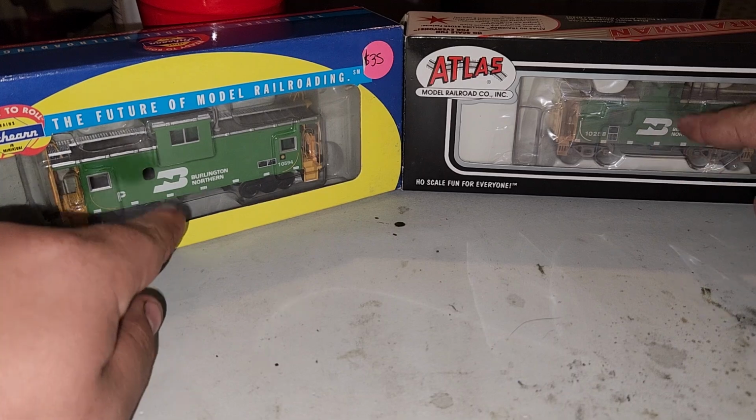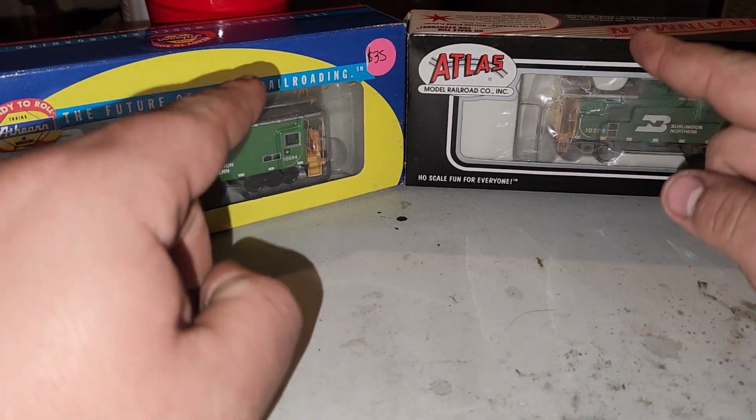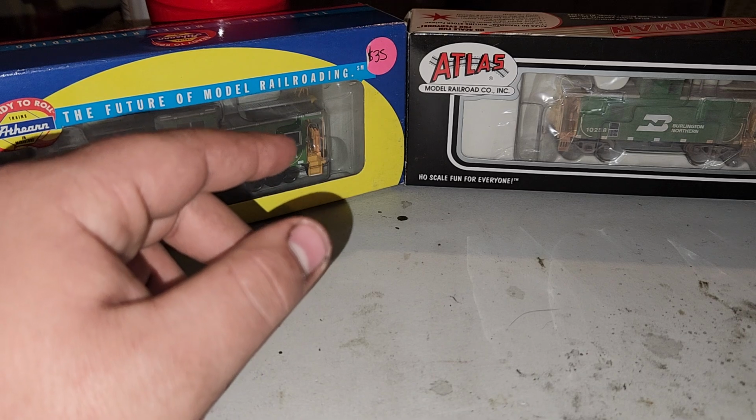Now I have some pretty nice detailed Burlington Northern cabooses. I don't know if you guys have noticed, but I didn't really have any really nice detailed Burlington Northern cabooses, but now I've got some.